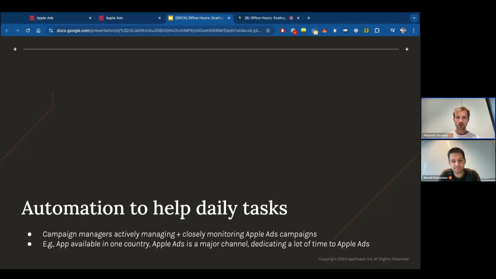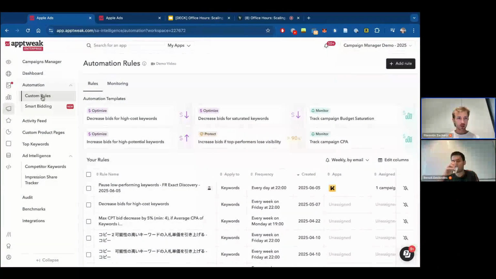Yeah, indeed. To show that in the tool directly, you're in AppTweak in the Apple Ads and Campaign Manager section. We have this automation section that we will really focus on today, with custom rules and smart bidding. In custom rules, you can see all the rules you've already created, but you can also create new ones.